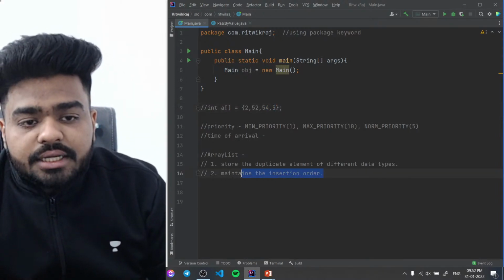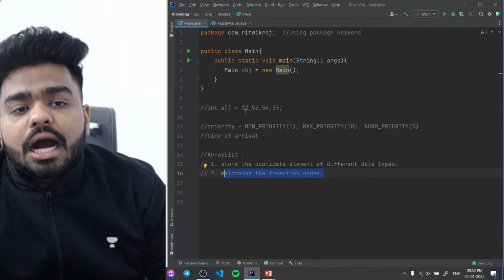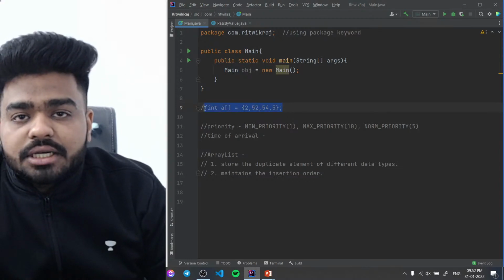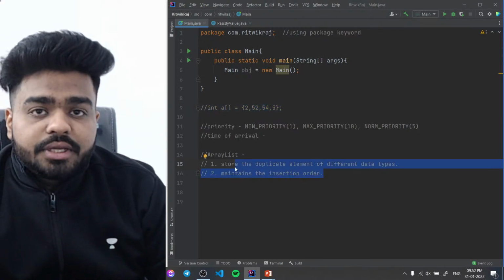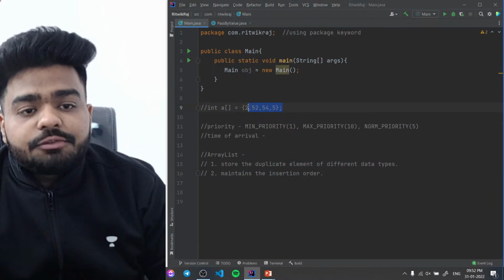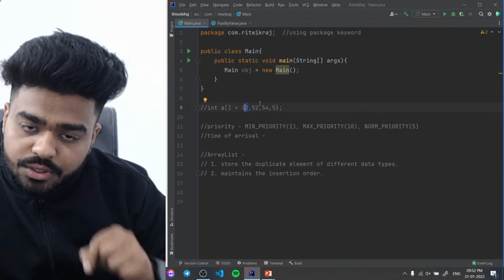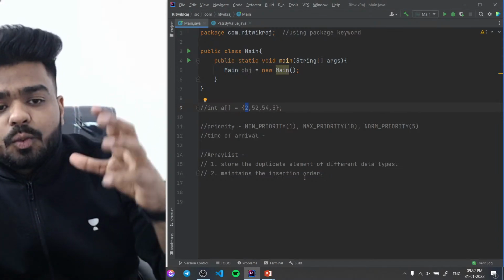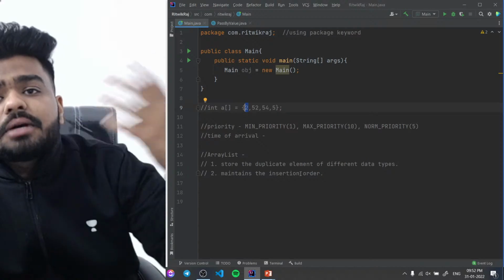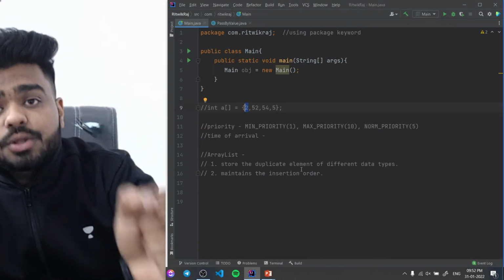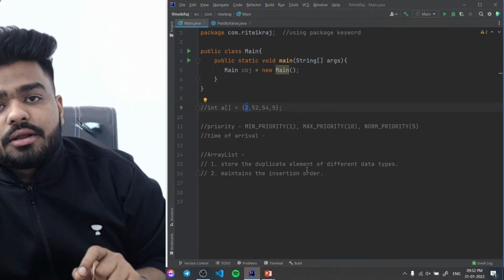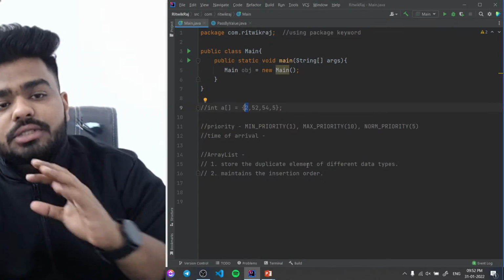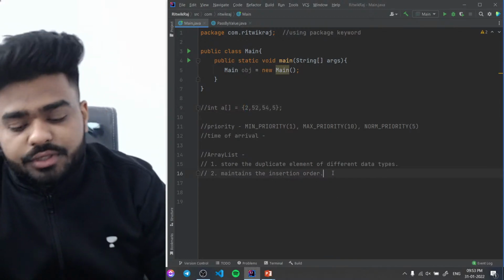But here it is saying that it can maintain an insertion order. That means how you are inserting the values, it will maintain that order. That means the way it works in an array, it will work the same way here. If the first value is this, the first value is this only. Why is this the rule here? Because there are some other classes which are not maintaining the insertion order. Those classes randomly put values in memory. I'll talk about that later, but right now this is the meaning of this, okay?